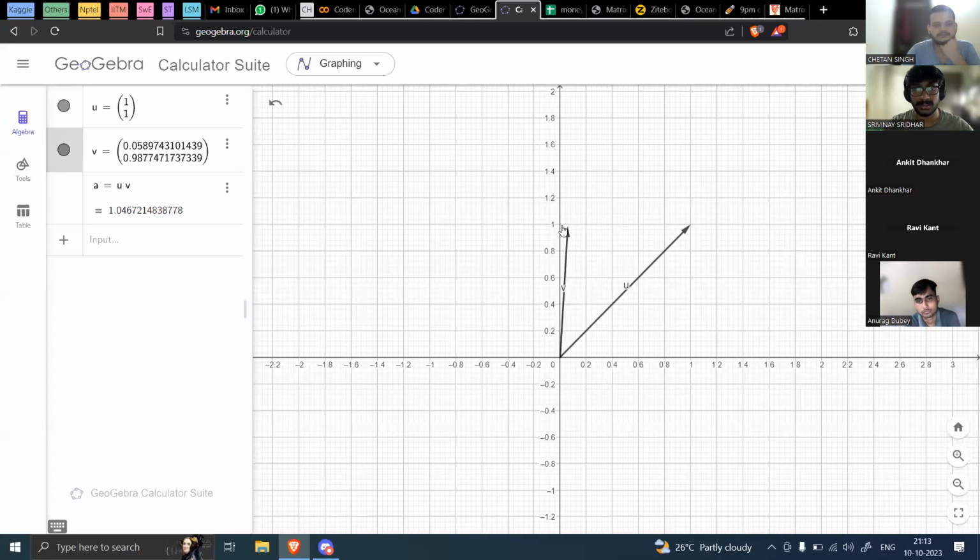So what I'm essentially doing is I have a vector u and I want to find the vector that is perpendicular to this. We know vectors start from (0, 0). The property I'm going to use to find the perpendicular is that if the dot product of two vectors is 0, it means they are perpendicular. Can anyone tell us what this property is?